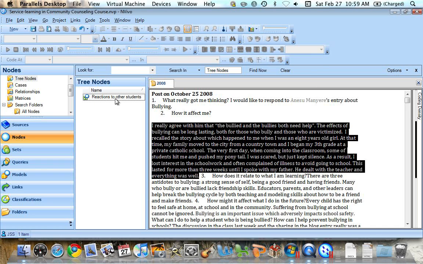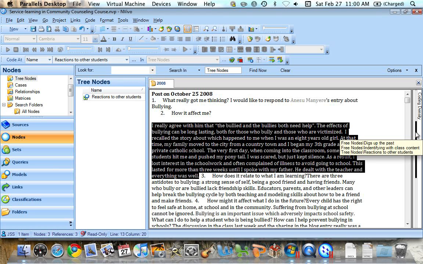So I've created a new node. I have this text selected. I can go and move it over and drag and drop. And now reactions to other students will be part of the coding. And it should show up as it does under tree nodes.